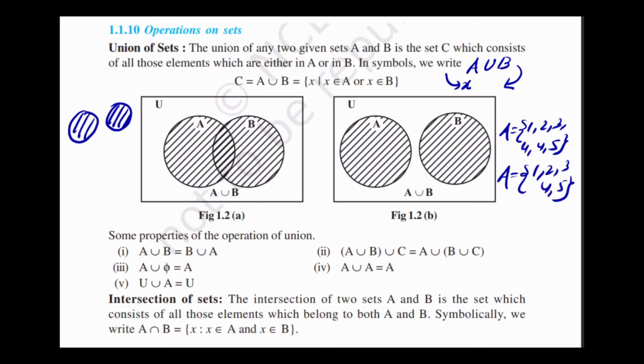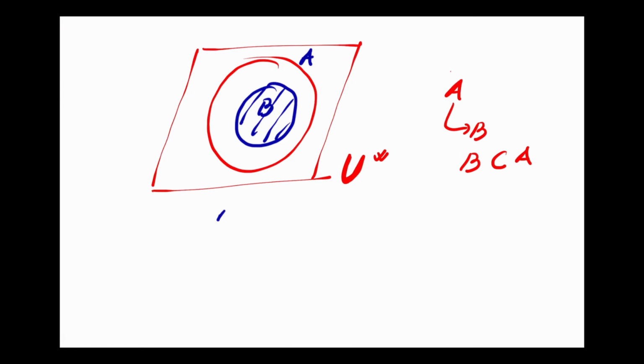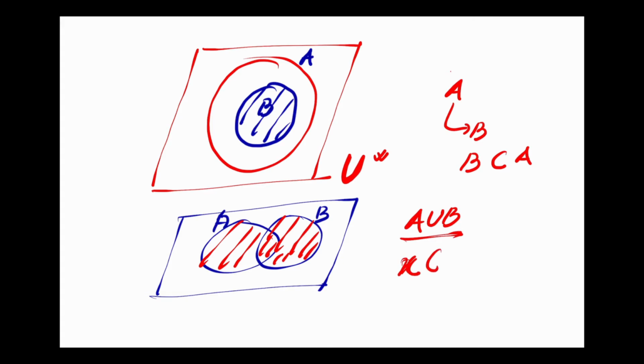Union stands for all the elements of a set which contains the first set also and the second set also. Let's see. So we have set A here and set B here. They have something in common. We'll discuss the common part. Whenever we say A union B, it means we want each and everything of A, along with that, each and everything of B. Okay. So A union B means that X either belongs to A or X belongs to B.